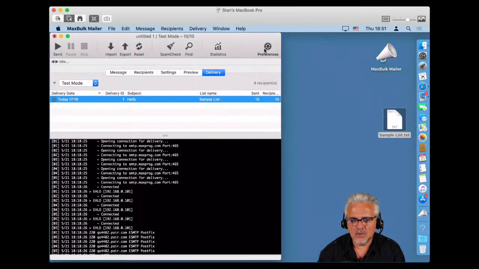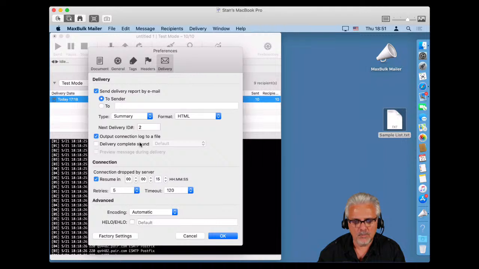Then in preferences, the next preference would be the default compression. I never used it, but you can choose to have a sound played after the message is sent. The preview message during delivery is a function that was deactivated years ago because it sometimes gave problems.